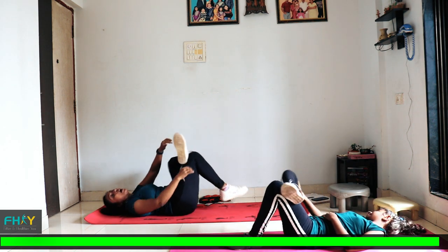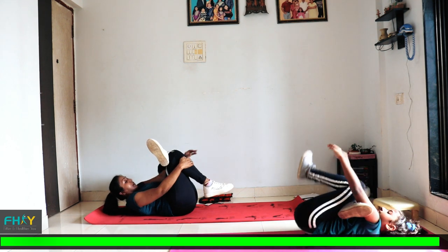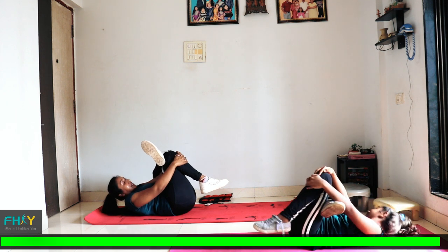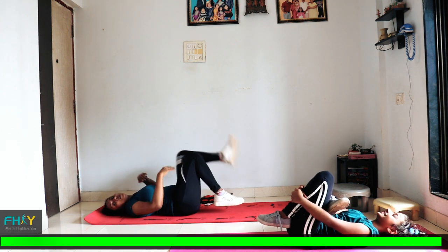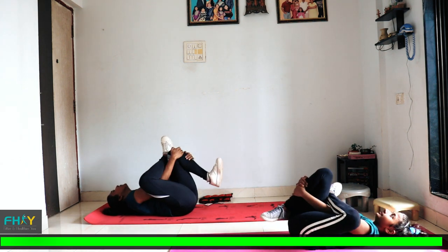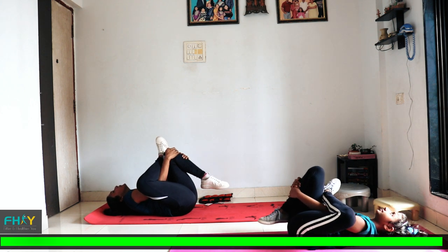Fold your legs. Go, Kavya. A bit more. Hold on. And now pull the legs towards yourself. And squeeze it. You can take your hands from inside. Yes, you can do that as well. And pull. The leg is folded. Is it on fire? Yes. Hope you guys are having fun. Call your people at home. Do it together, the other leg. Challenge each other.